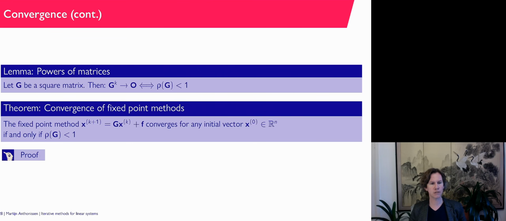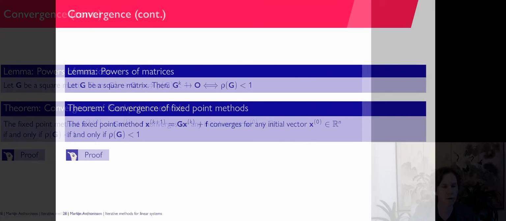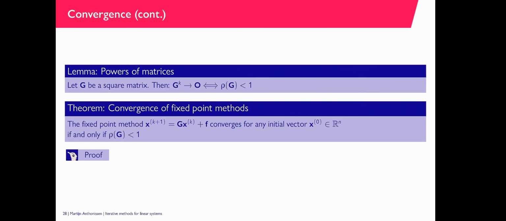Now, the next theorem is going to use this. And it tells you that the fixed point method with this G matrix here is going to converge for any initial vector. So it doesn't matter what we choose as an initial vector. We can take any starting vector. It will work if the spectral radius of the iteration matrix is less than 1. So that is going to be the criterion. So let's try to prove that. And I'm going to prove that writing here, what I would normally do on the blackboard, I'm going to do on my iPad screen now. So let's move to the screen.